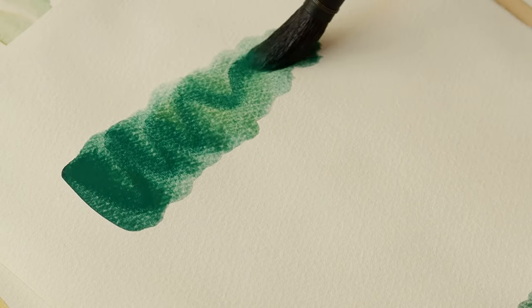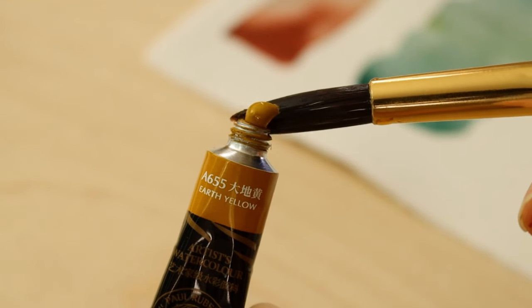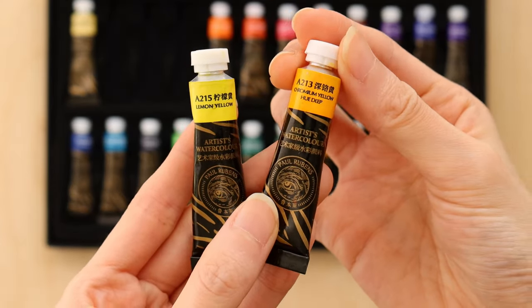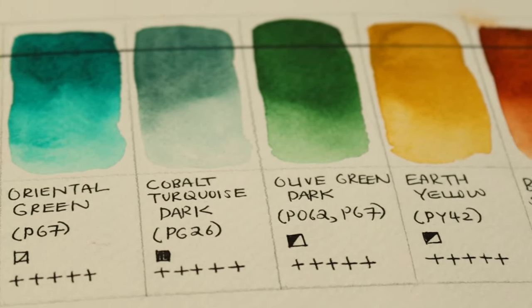My name is Kathy, and today we're going to be testing out a brand new watercolor set, Paul Rubens' new line of professional watercolor products. They were kind enough to offer me a set in exchange for an honest opinion, and I've been testing them out in bits and pieces and seeing what they're made of.